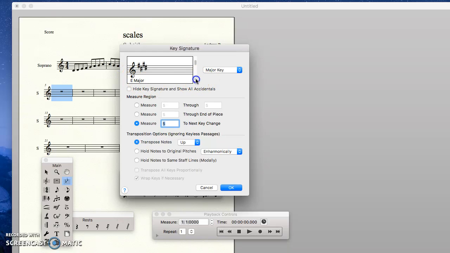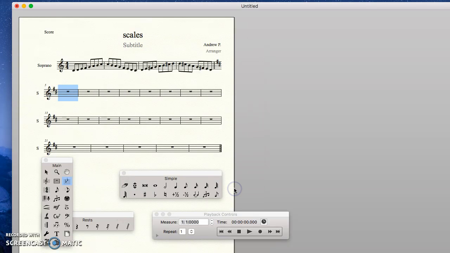And as you can see, if you just scroll through those, it just adds one extra sharp each time. And from the home key of C, if we need to add flats, we just go down and add one flat each time. We go back up to D here, and that's all fine. You shouldn't need to do anything there unless you're actually transposing. And then we just click OK. And as you can see, we now have a key signature at the beginning of our bar.